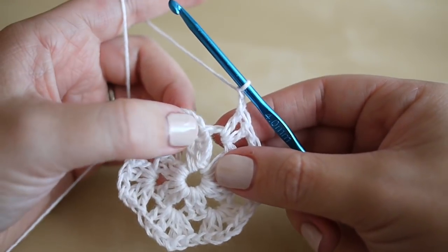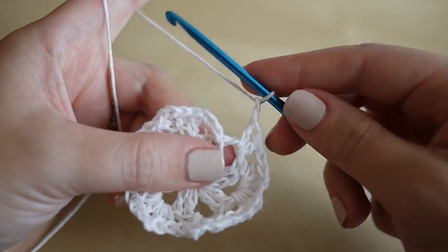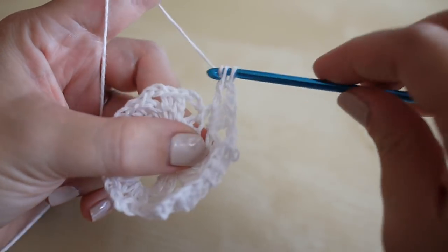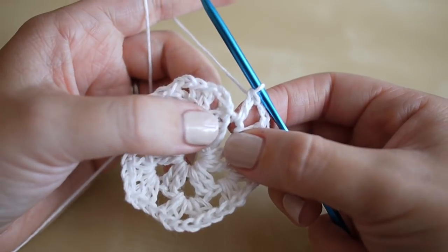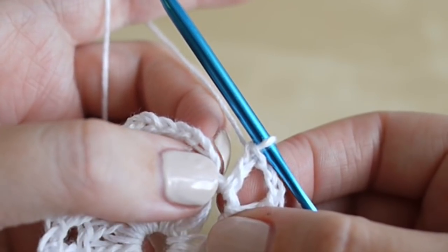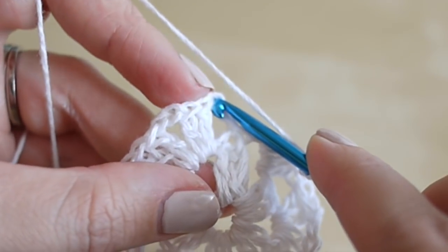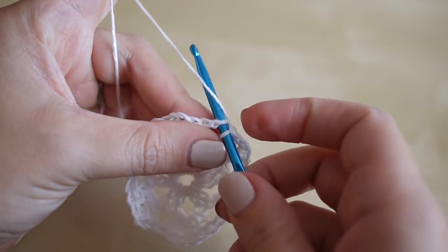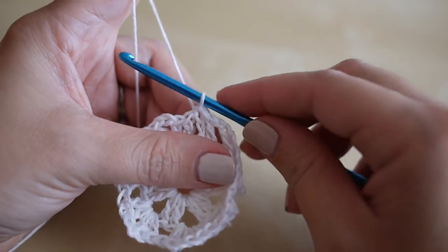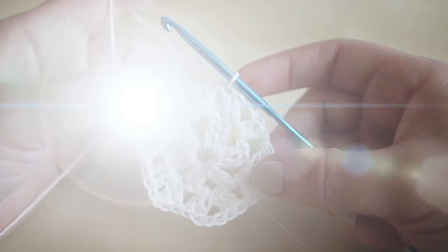Now, because we have our chain three from the beginning, we only need to do one treble now. So one treble into that very same space. And what we're going to do is count up from the bottom our three stitches. So one, two, and three. Insert our hook into the top of that chain three. Grab the yarn and pull it through both loops on the hook. And that completes our second round.